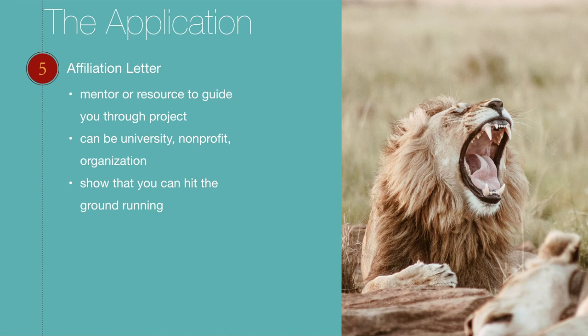Finding their information online, and don't be shy. Let them know what you're up to and ask them to support you. Another really useful resource is your potential host country's Home by National Fulbright Commission webpage. The different host countries usually have Fulbrights for people from those countries to come to the United States.